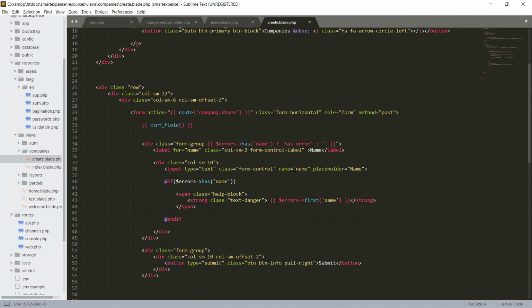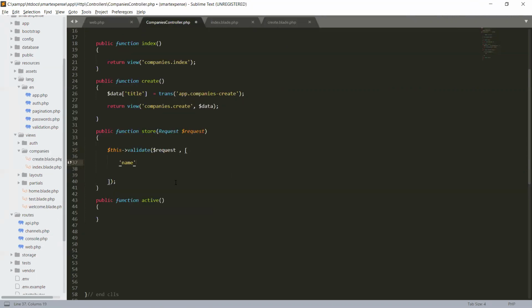Its name is name, and name we say is required, and pipe sign to use another rule, which will be unique, and it will be unique in the companies table, and the field is name.